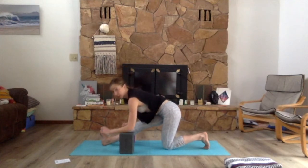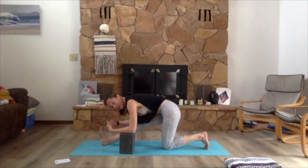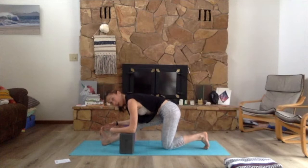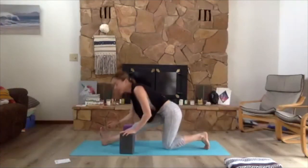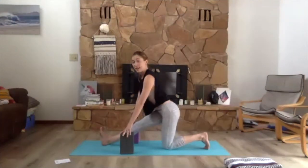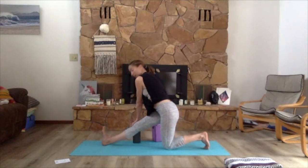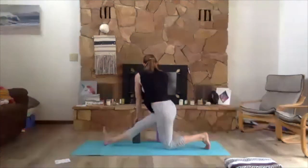Next time you come into half Hanumanasana, go ahead and stay there. Glide the right heel forward so that the left hip is over the left knee with the toes tucked. Without actually moving the right heel, press it back — this will draw the right hip underneath. Come up onto the fingertips on your blocks, open up the heart, then on an exhale round the spine down. Just wave the spine here a few times: inhale Hanumanasana, exhale round it down. This time staying — you can take a flat back variation or round the spine. We're likely feeling this into the back of the right hamstring.